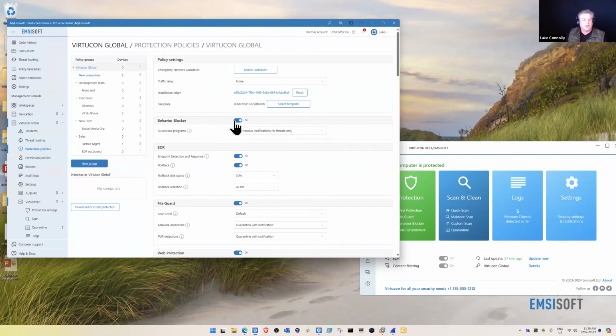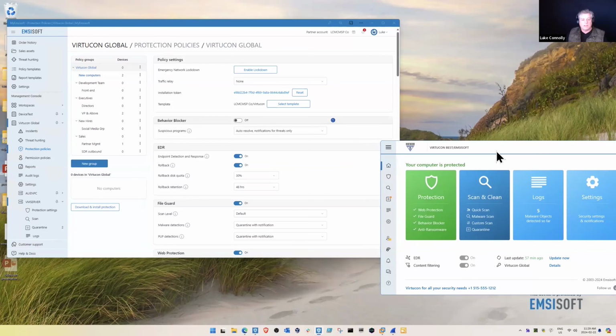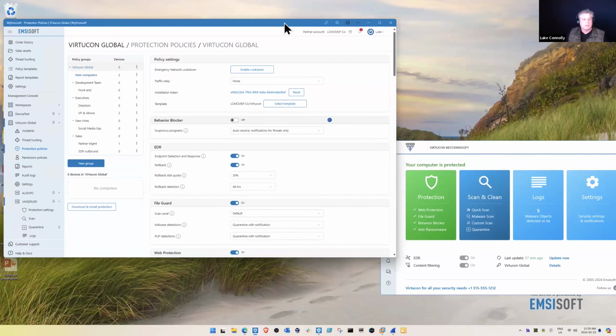What can I do? I can turn off behavior blocker at the workspace layer, and it'll break that connection to what it inherited. That should get pushed out in a few seconds.